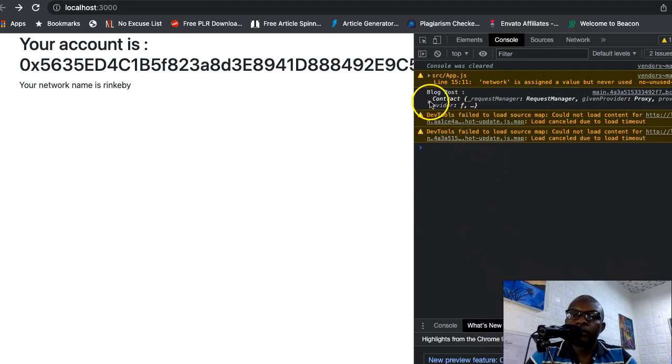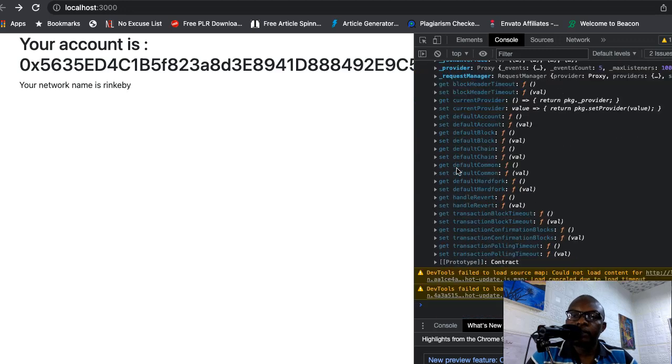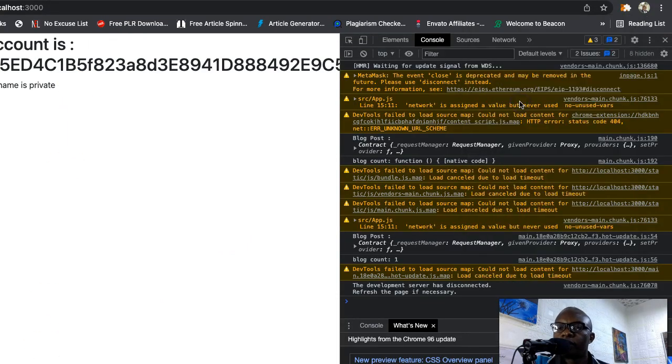So contracts. And you see all these details about our contract. So everything is fine. Now we're going to try and convert it to some sort of HTML. Alright guys, before we continue, we need to sync MetaMask on our browser with Ganache on our system, so that MetaMask will start using Ganache as the server.